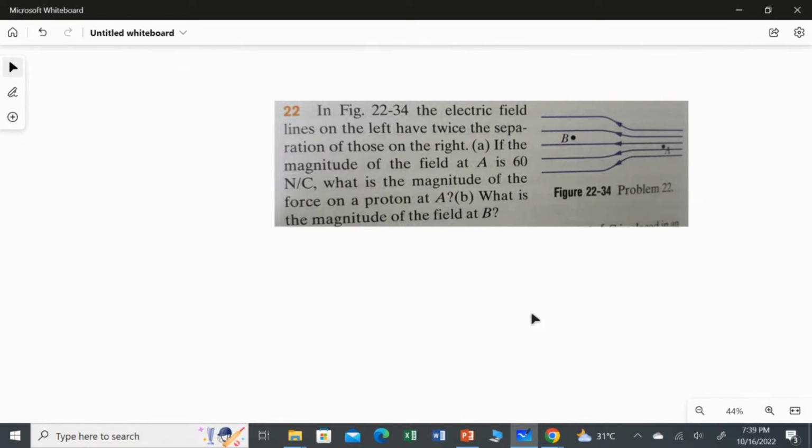Read the second question carefully. And this question has a figure, so we have to read and identify what is given in the figure. In the figure, the electrical field lines are on the left side. So better I can draw the diagram again. So this is our diagram.